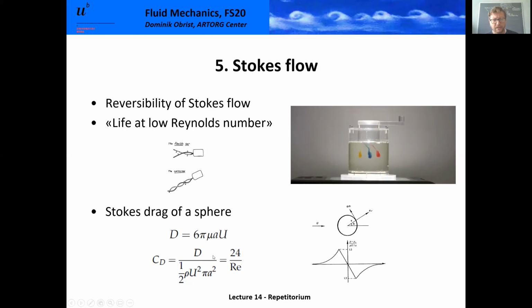And we took this Stokes law for drag, and we derived a drag coefficient. And as we expected from Buckingham pi, the drag coefficient is only a function of the Reynolds number, namely 24 over Re. This was maybe our first very practical result where we could write down a drag coefficient in terms of the Reynolds number. So this is what we did for Stokes flow.